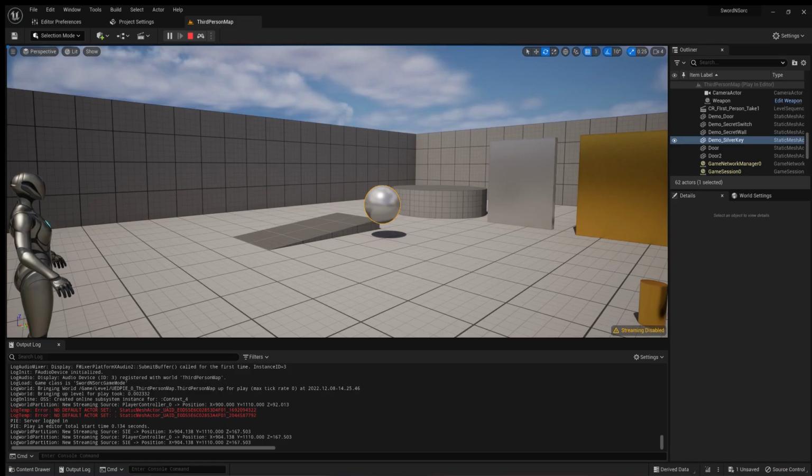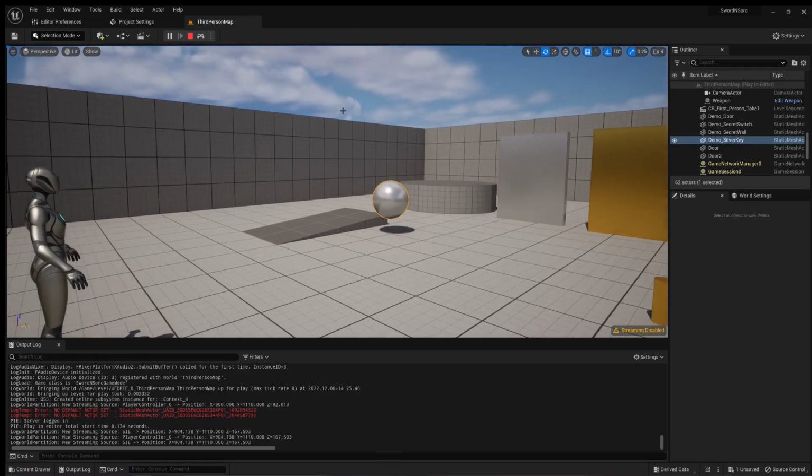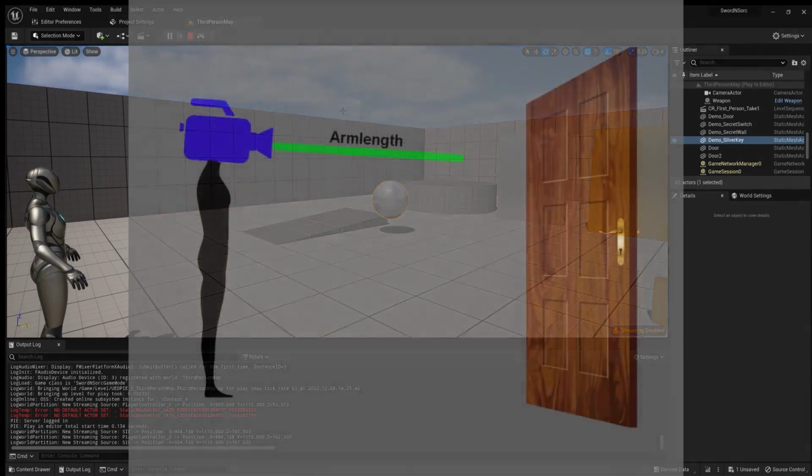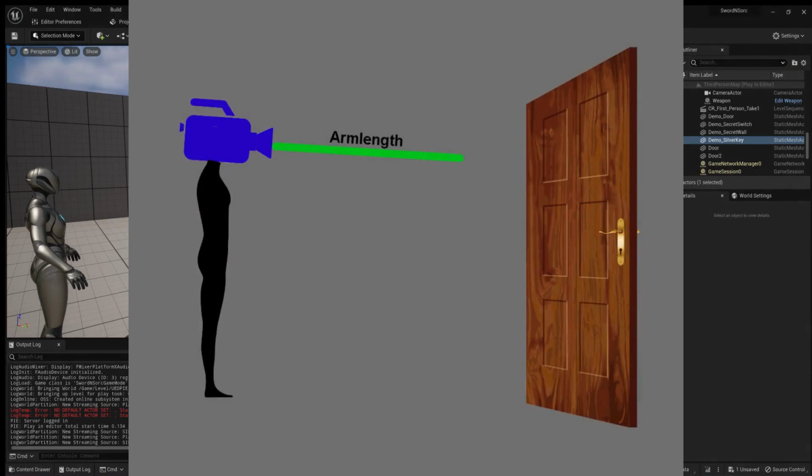Keep in mind, everything you see here is still prototyping and subject to change. In order to interact with the world, I needed a way to determine if a player is in reach of said interactable things. For this, I started by casting a ray from the direction or location the camera is facing out a set amount of length I felt would accurately simulate an arm's length reach. In the cast formula, I have a set value for arm length. I plan to have this change depending on player model size.